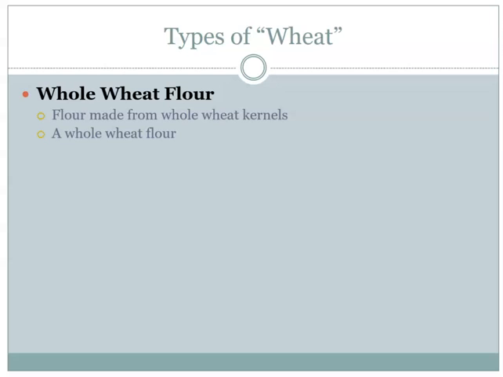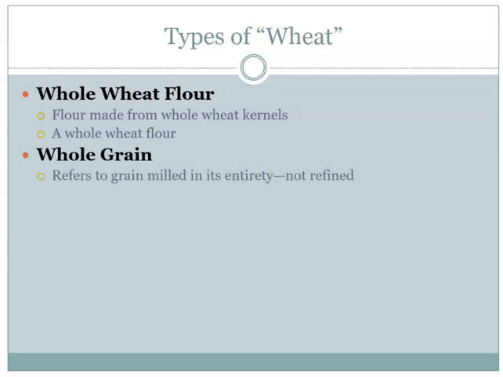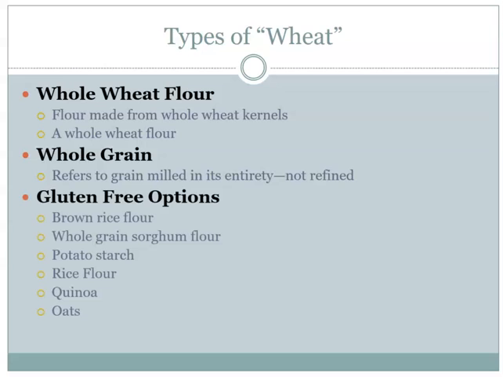Whole wheat flour. So there's the first time I have an example with the word whole. So you're getting the grain, or whole grain. You're getting the entire grain milled or stone ground, however it was milled and processed, and it's not refined. You're not missing out on any of those portions of the actual grain in its entirety. There are lots of gluten-free options as well. So if you are a gluten-free consumer, you still want to look for the word whole within that.